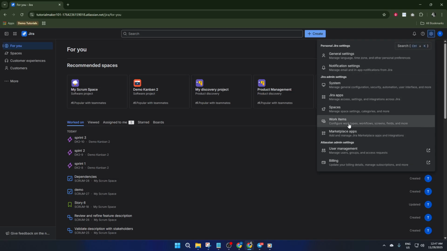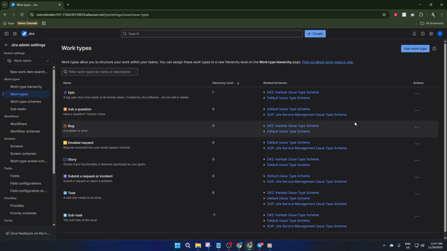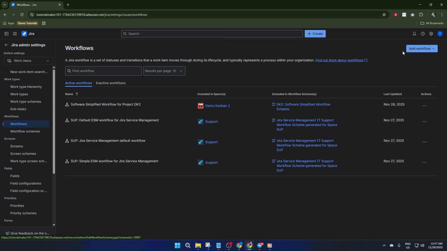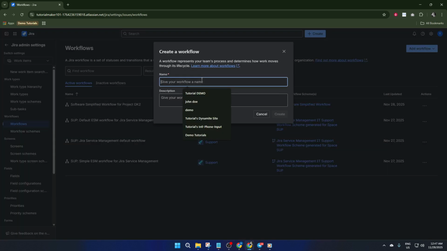First things first, what we're going to do is create a new workflow. So navigate yourself over to your settings, then click on Work and finally on Workflows. Now here's where the magic begins. Look for the button saying Create New Workflow and give it a name that makes sense for what you want to achieve with it. Then go ahead and hit that Create button.